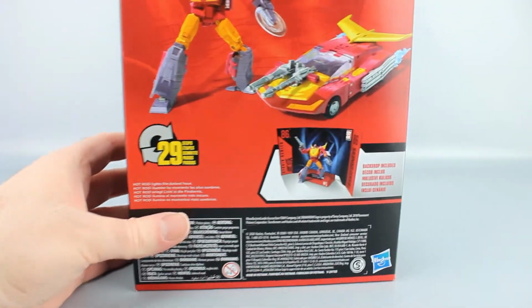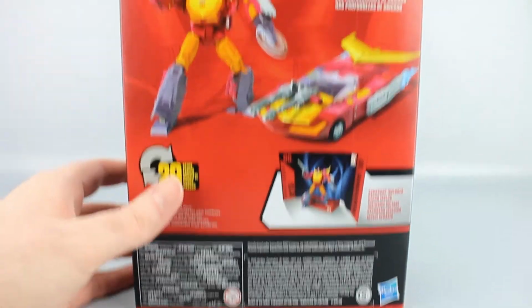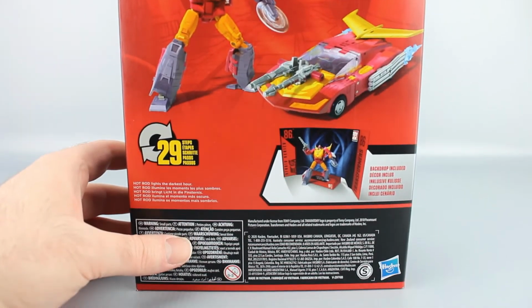You've got warnings and copyrights, and on the back you have the product shots, including his display thing and backdrop, and warnings and all that stuff. Big Screen Inspired, and Depths of Unicron is the backdrop, and Hot Rod lights the darkest hour. Turbo Rev and Young Punk.